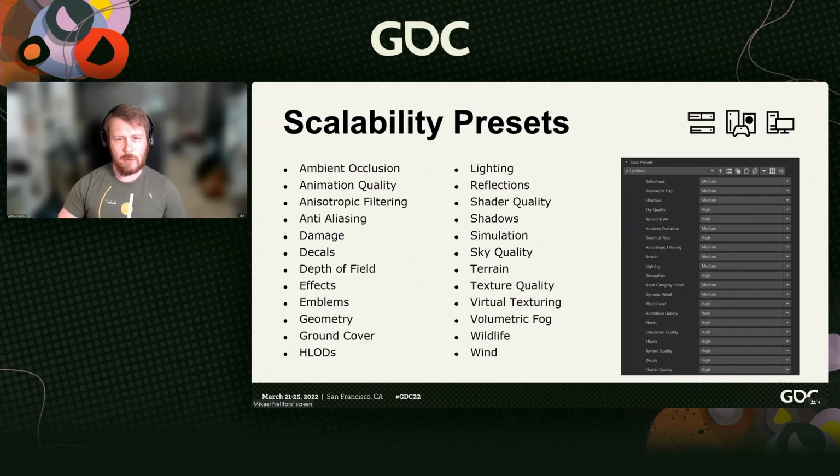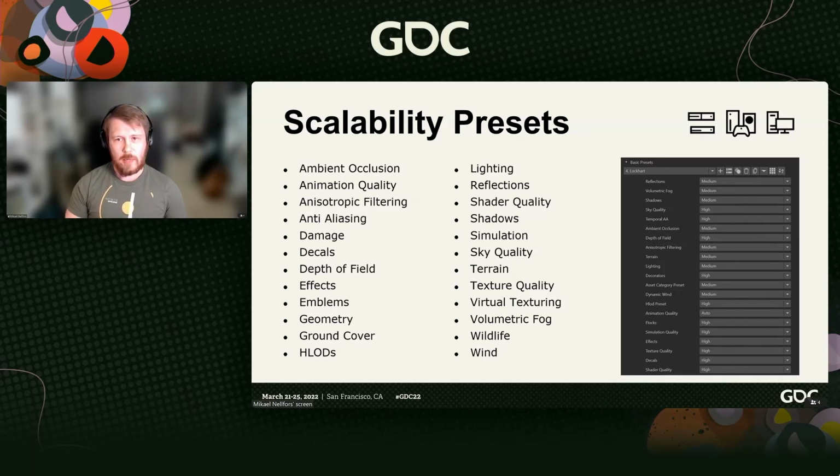So what we ended up with is what we call scalability presets. On the left side, you can see all the various high-level features where we have scalability built into our engine now. There are multiple settings in these, and they usually had multiple presets within themselves as well, usually a low, medium, high, and ultra. On the right side, you can see a high-level version of how we could define the settings for each of these features, in this case for Xbox Series S. So it's using a mix of medium and high.